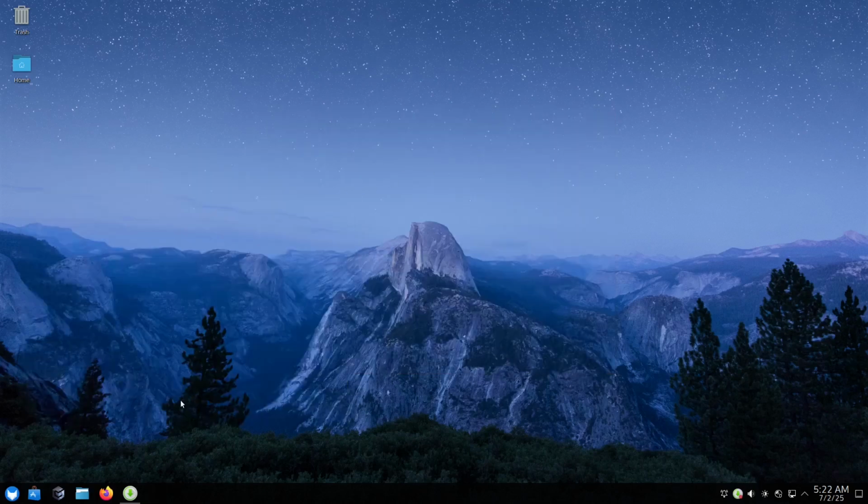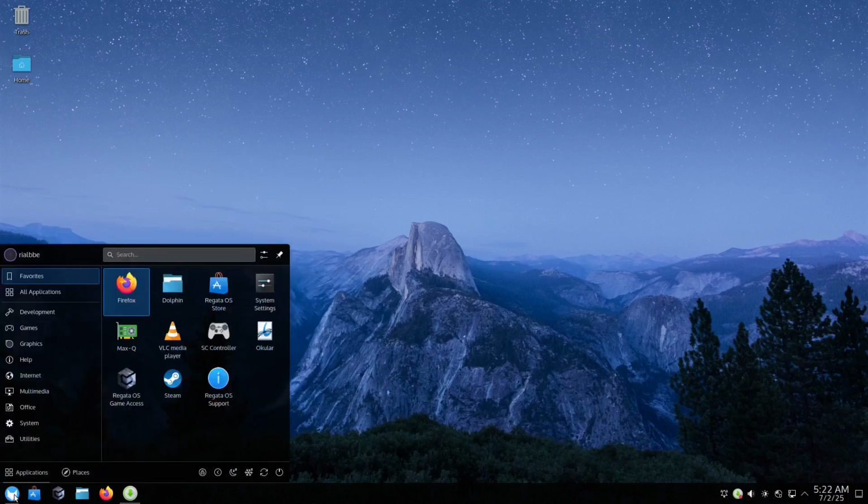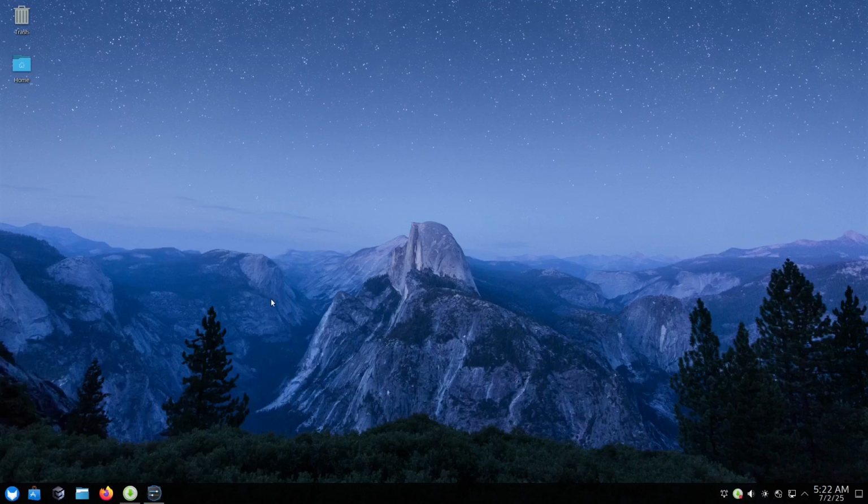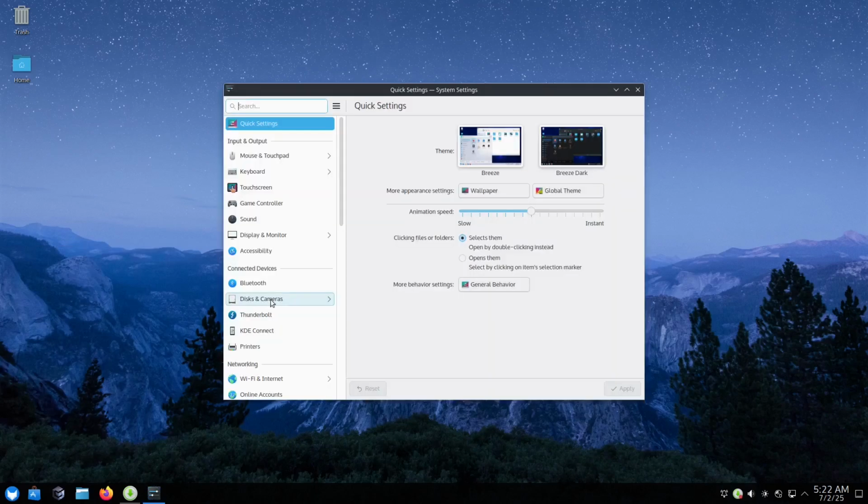There's another way. If you want to customize your appearance, you just go to the launcher, the app launcher, or we could also call it the menu, or startup menu. So let's go to the system settings and click that one. So we have quick settings right here.